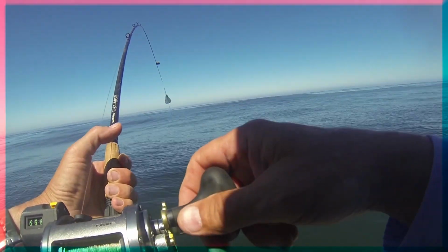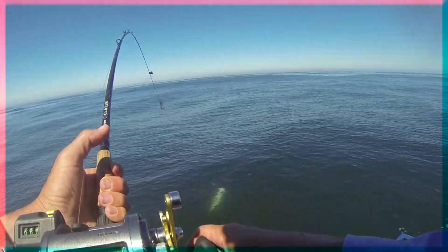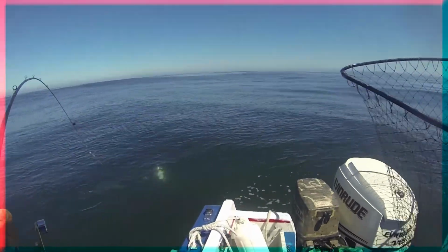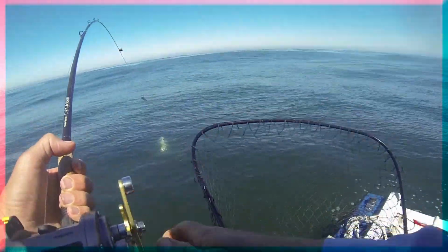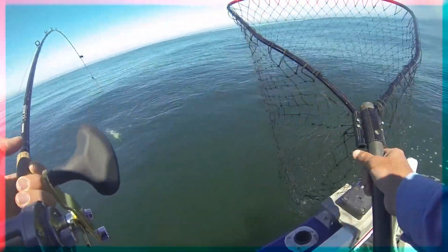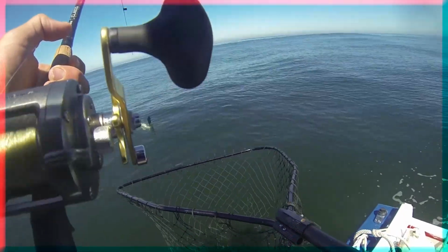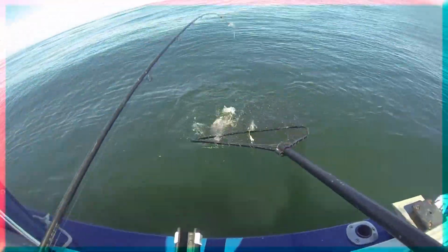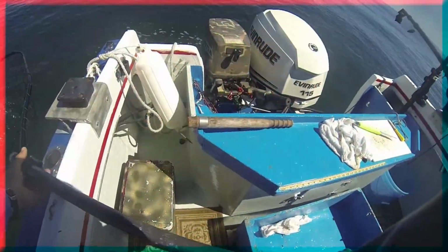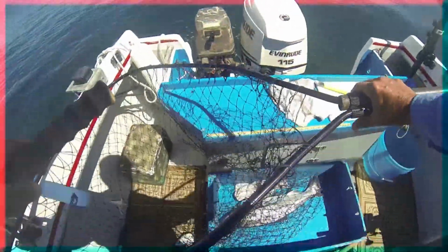Get up here and get a look at it. Get this net ready here. I can get him coming to the boat. That looks like a keeper. There we go. There we go. A while, but we got her done.